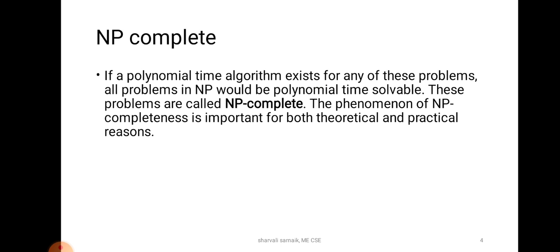So if a polynomial time algorithm exists for any of these problems, all the problems in NP would be polynomial time solvable. These problems are called NP complete. So the phenomenon of NP completeness is important for both theoretical and practical reasons. Till now we have seen what is P, what is NP, what is NP hard, and what is NP complete, and the relationship between the P and NP classes.